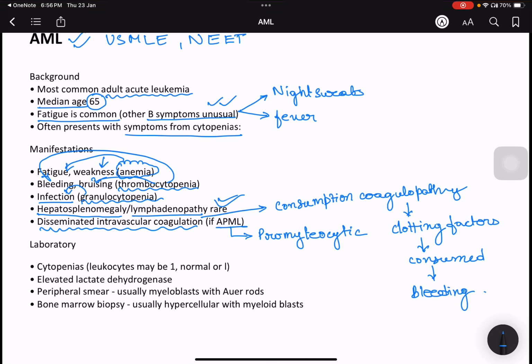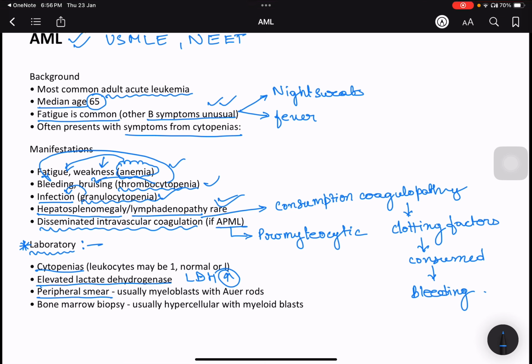Now, how will we diagnose the condition? The provisional diagnosis can be made by the different features that the patient is showing, but the specific diagnosis will only be possible after a thorough laboratory examination. There may be various cytopenias as denoted above. Then lactate dehydrogenase, or LDH, may be elevated.